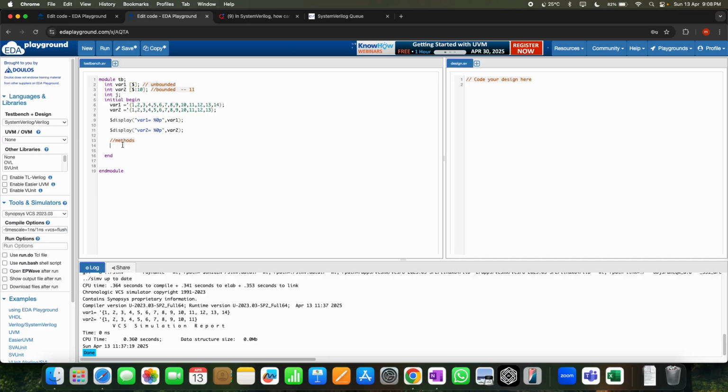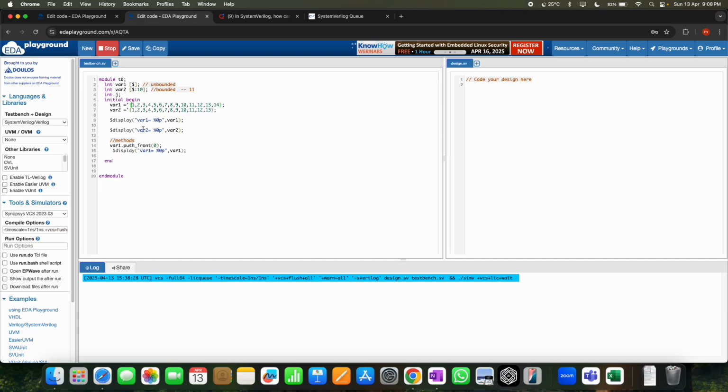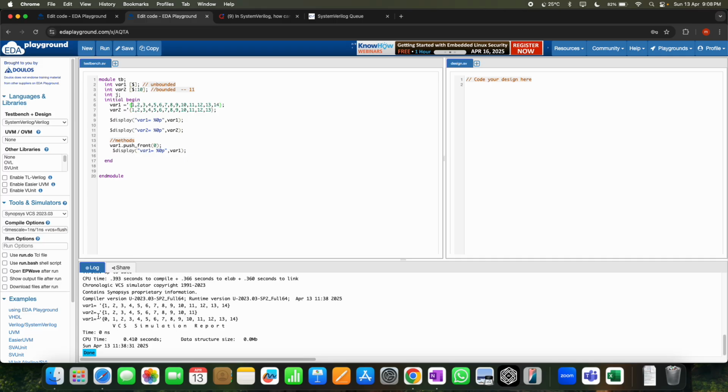Now if I want to add at the very beginning, we have the method called push front. Variable name, push front, and whatever value I want to add, let's say 0. Let's save this, copy paste it, and run. With push front, at the very beginning of variable one we add a 0.